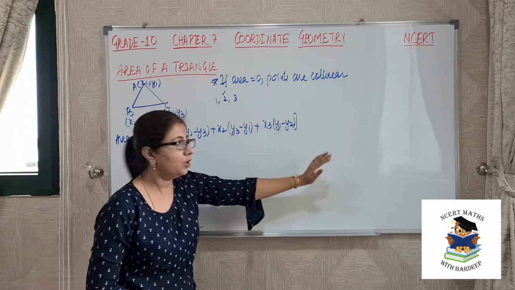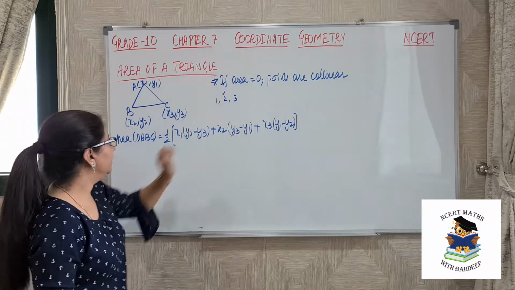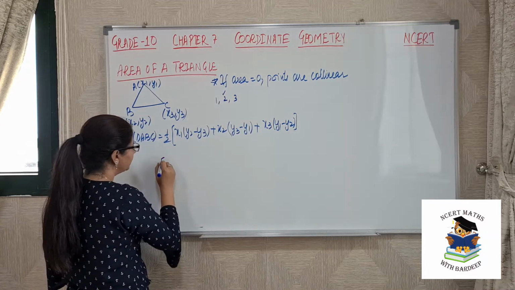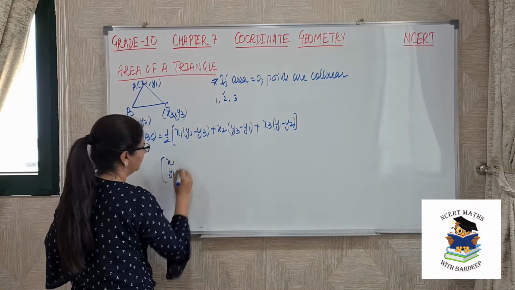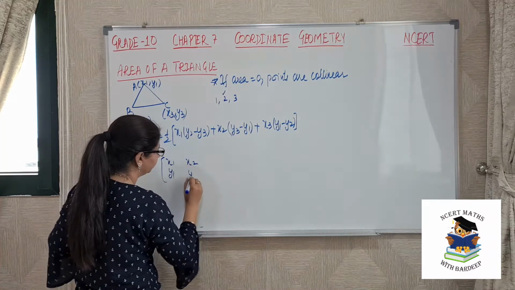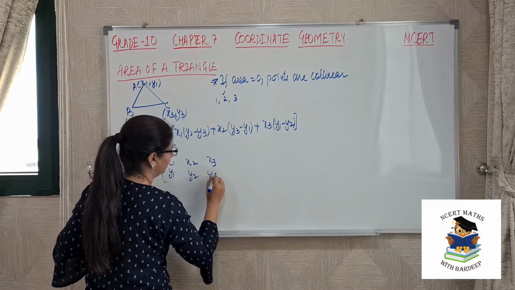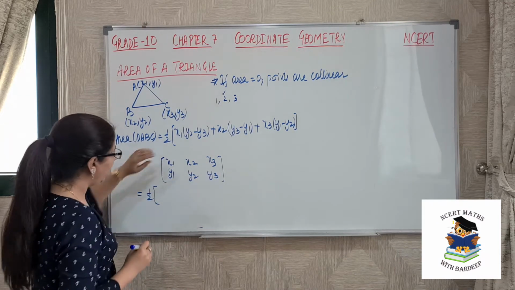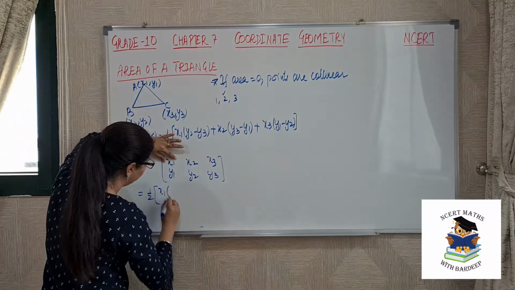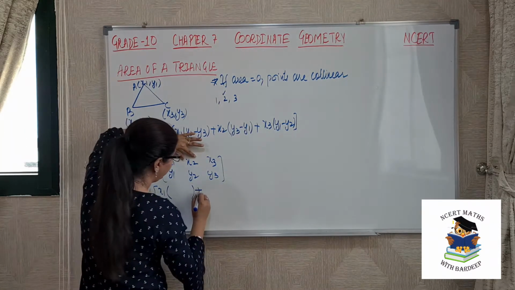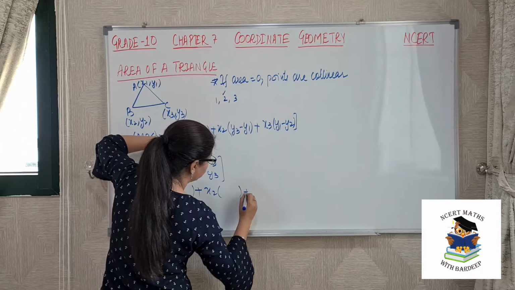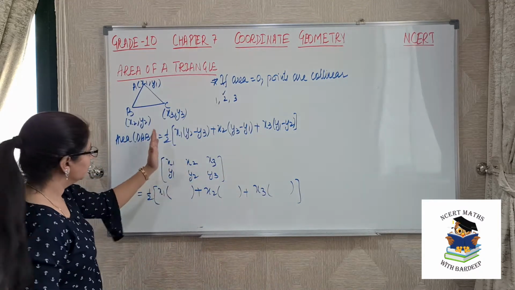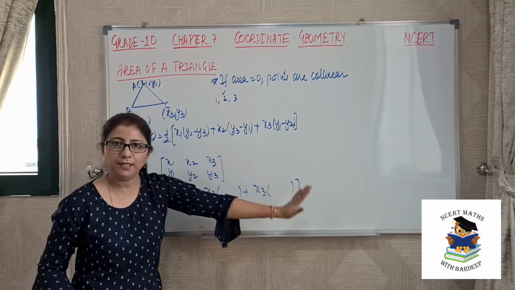You want to memorize this formula, you want to use this, or there is one more trick that I prefer actually. So what I will do is I will always write vertices like this. Okay, so this is half of, I'll use this, that is x1 multiplied by something, then x2 multiplied by something, and x3 multiplied by something. Okay, so first x1, x2 and then x3.